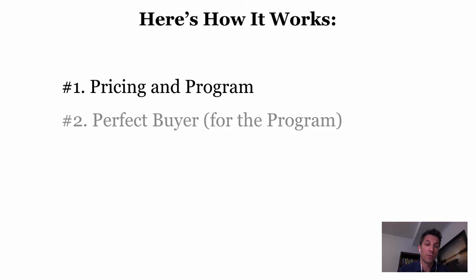The second thing is we focus on the perfect buyer for that program. So we focus on 3 to 4 qualities that make someone a perfect buyer for your program. That does a couple things. Number one, you're not wasting your time with people who are not a fit for your program and therefore not marketing to and attracting those types of people. And number two, when you do get someone who is a perfect buyer, it's a really easy sales conversation because there's not a lot of friction because they're already pre-qualified to work with you. Okay? That's the second thing that we do.